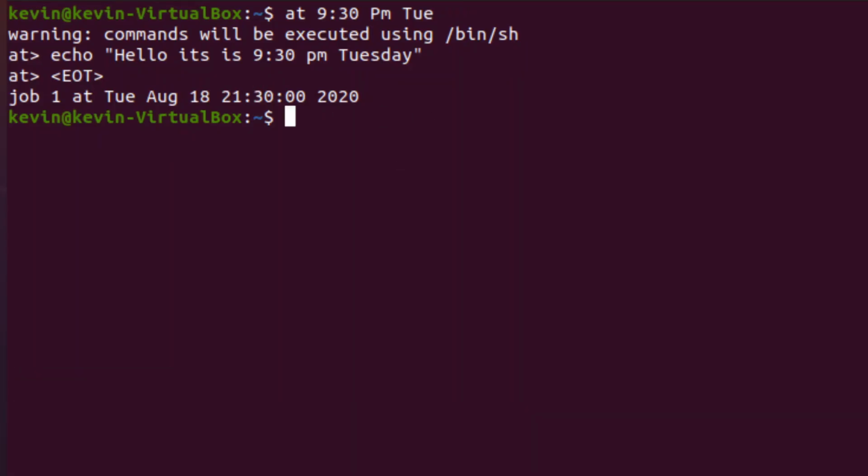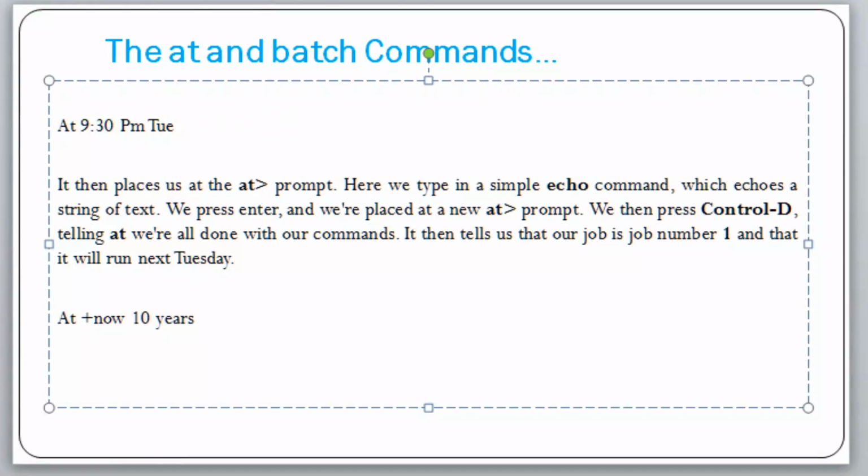Let's head back to our PowerPoint. So that's how the at command works, and that's how the cron command works. That's just an efficient way to manage the resources and jobs on your system. If you need to run something every day or every other day, at a scheduled time, you can set that up ahead of time. That way you're not trying to run everything at once, and it's a little bit easier on your system and on your CPU.